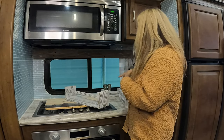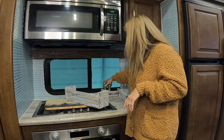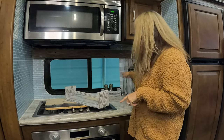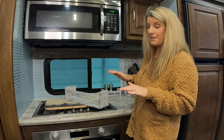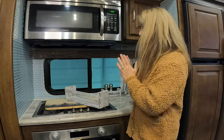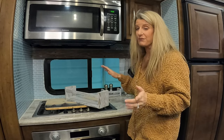I originally got this because I keep my salt and pepper on the counter, but before travel day I have to put it up. So I found this shelf to hold my salt and pepper. I was going to hang it on the wall, but I didn't end up loving it there, so I used museum putty on the counter instead. With museum putty, you can pull the item up, clean underneath it, and put it back down and reuse it — unlike nanotape, which doesn't stick as well once you pull it up. Museum putty keeps sticking as long as you don't get it dirty.